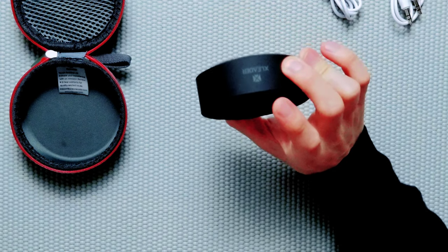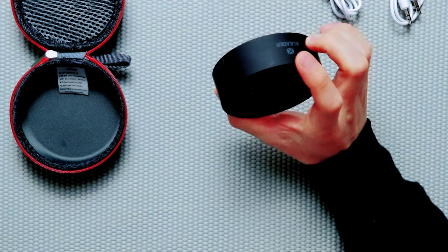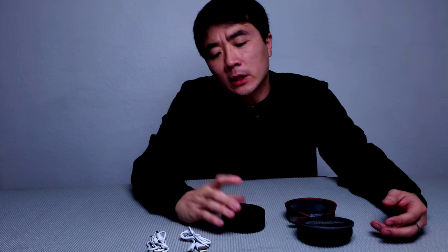The bass is all right for its size — don't expect it to have subwoofer-level bouncy bass for this small form factor, but for the price and total package, I think the bass is okay, not bad. Some people might think it's a little weak on bass, but for my personal taste, I think it does get the job done.